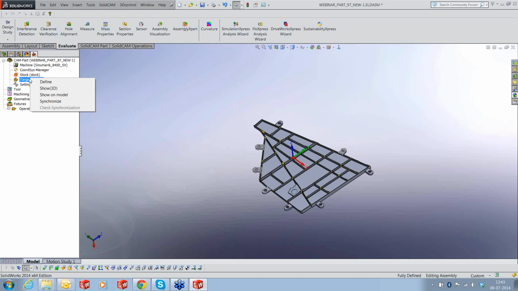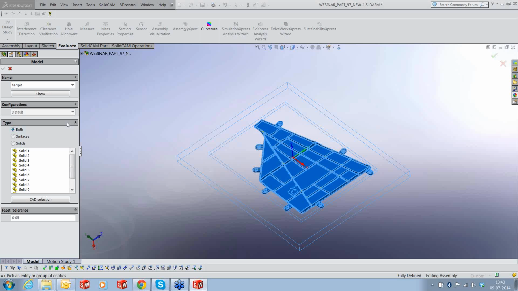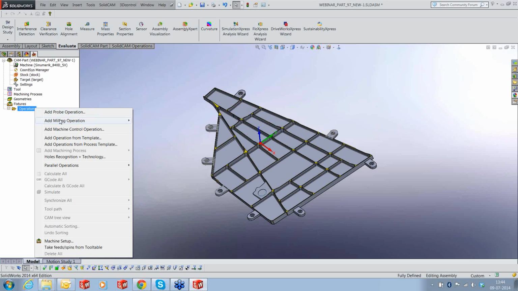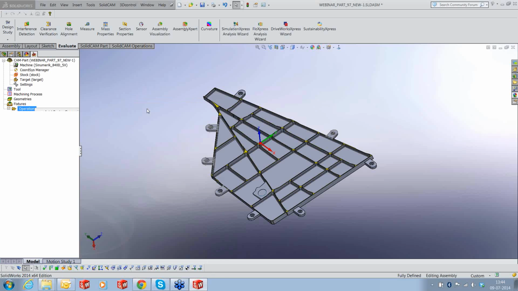Okay. Now I'm going to start with the first operation. My first operation is first to open up the outer area. And mind you, I don't have to not cut the lugs, because the lugs are the ones that are actually holding. Lugs are part of my target, but not the main target, but the target for machining. So what I'm going to do is add a 3D iMachining.